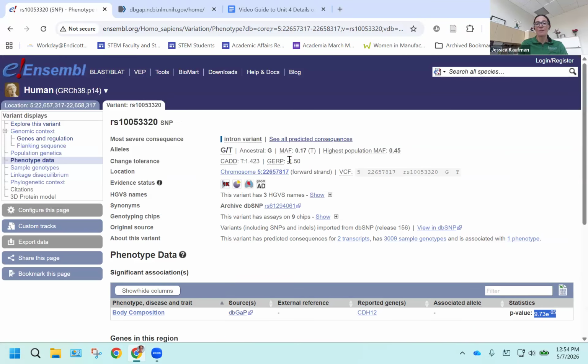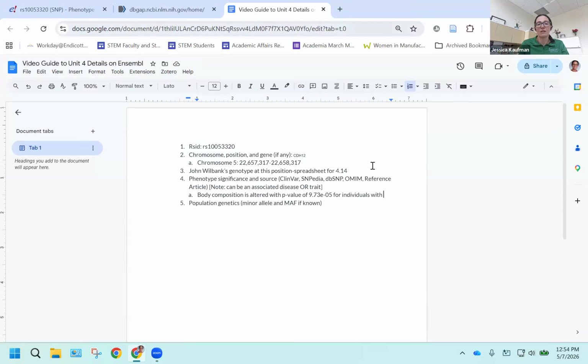So you can assume that it's the minor allele with variation at this position. That is probably the best way to phrase it, because the specified allele isn't there. And then the source, instead of a link to a paper, would be dbGaP, the database of genotypes and phenotypes. You could directly search it, but it is limited to researchers, so you're not going to be able to necessarily find all of the information that's here without being able to log in.